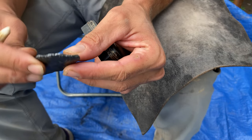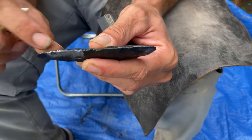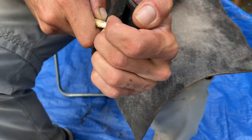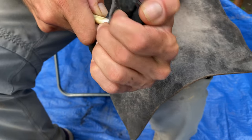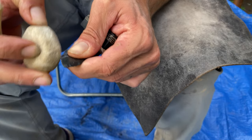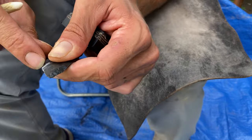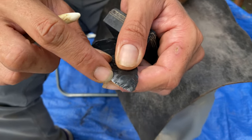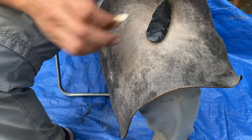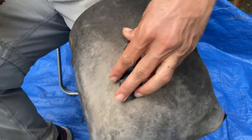Try and isolate that platform a little bit there, and maybe get rid of that spot. Yeah, I think that's better. That little bit was kind of in the way. It was right there, and my indirect punch would have contacted that probably.